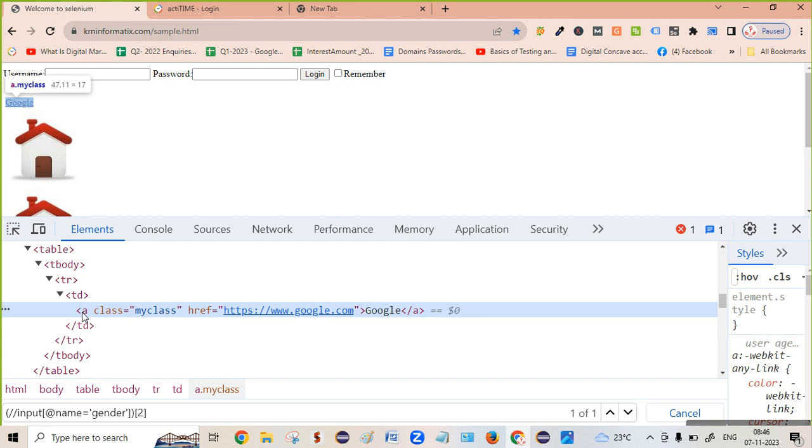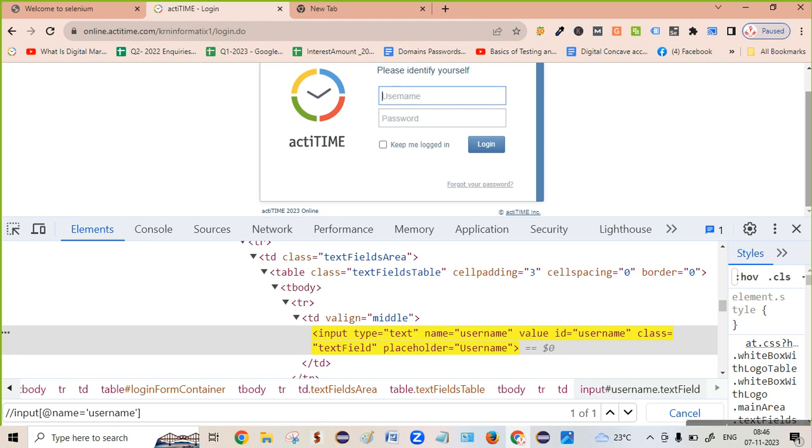Single click on the tag name and press Ctrl F. Right click on the tag name, inspect. There is a proper opening tag and proper closing tag, and in between there is some text. In that case I can go with the text function. There should be a proper opening, closing, and in between there should be some text. Don't blindly tell yes or no, but right click and inspect, then you can tell.